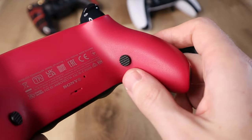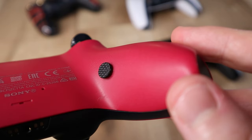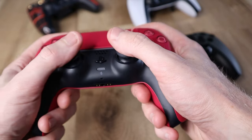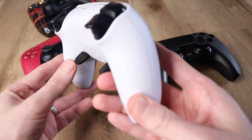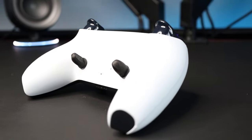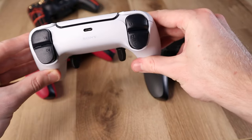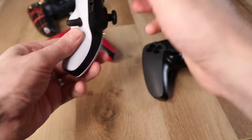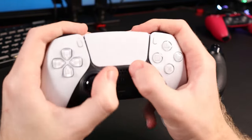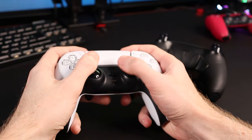The Battle Beaver Pro Pick is the only PS5 controller in this list with two clearly defined back buttons. They're small, odd-looking buttons described as textured beaver tail button caps, but they're perfectly located for easy pressing. The TCP Pro has what the brand calls clicksticks — two of them — that don't really feel like buttons or paddles. They're sticks, and that's the only way they can be described. They trigger by pressing them downwards rather than inwards like on other controllers. Out of all the back buttons and paddles, the controller I find most comfortable to use is the TCP Pro. The clicksticks allow me to rest my fingers naturally, whereas the others force me to wrap my fingers more tightly around the controller, and it gets uncomfortable after prolonged periods of play.